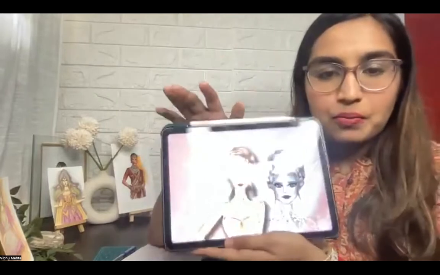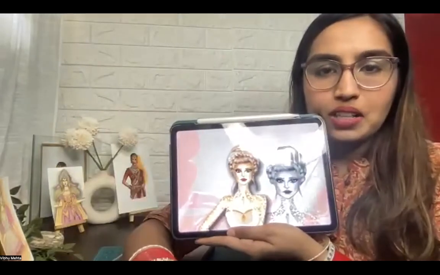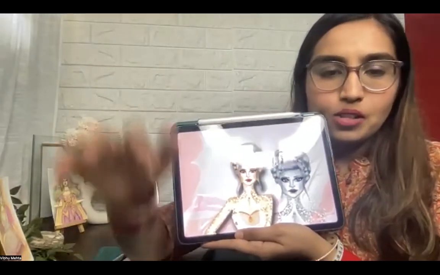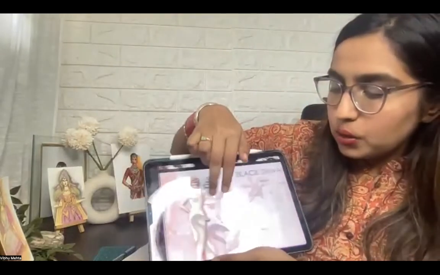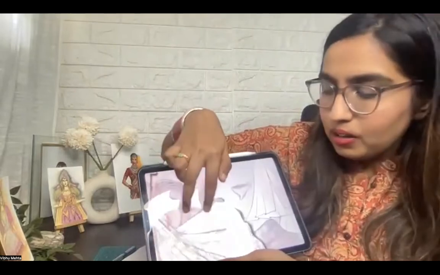It's not that clear, because I was not that good at Photoshop, so this is how I cut the image. You can either get the images scanned. What I did was I clicked those images in sunlight. I actually got them scanned also, but I didn't like the quality of the scan. So I kept it in a very bright area, like in the balcony where the sunlight was really good, and I clicked the pictures.